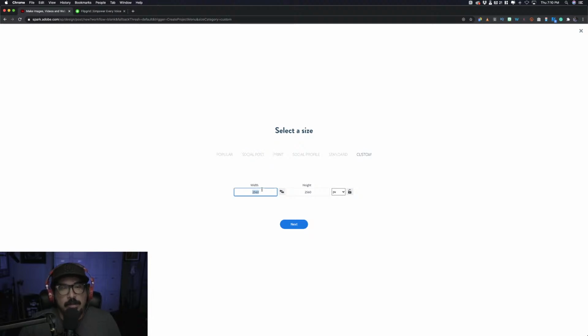Knock on wood. So what I'm going to do is actually make a custom size. I'm going to go 1920 by 1080, which is your high definition size. You don't have to go to the 4K size, but I would do 1920 by 1080. It's going to be a nice sharp image, and make sure it's on pixels. You can also choose different sizes here, but for the lower third, I'm going to go 1920 by 1080 and then tap on next.